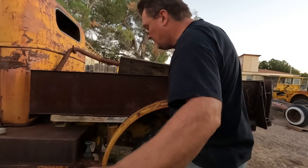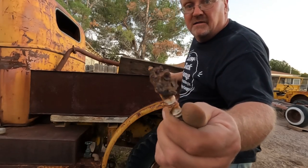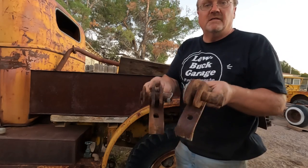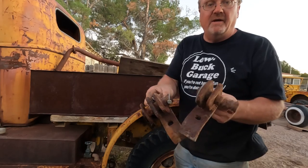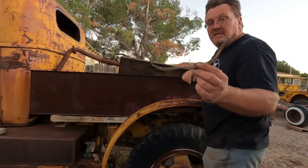Firewood. Pipe. Got a pile for that. This spark plug has seen better days. Don't think I can reuse that one. Looks like some kind of heavy-duty tow bar bolt-on brackets. Not for this, but I'll keep them. Remains of a fan belt.